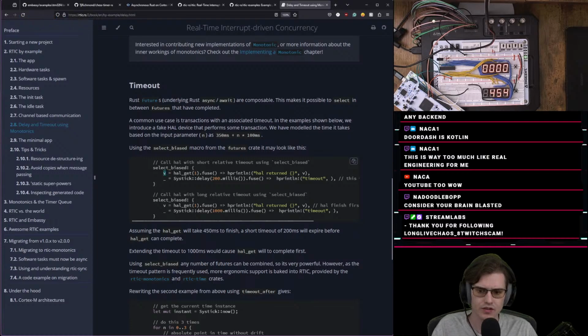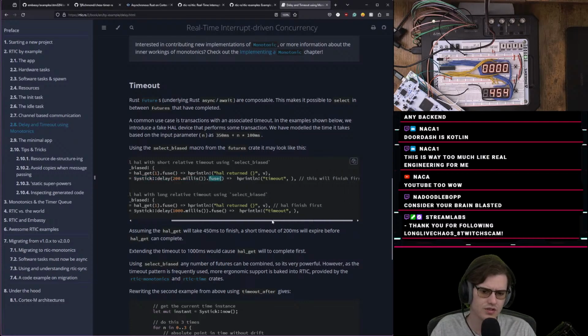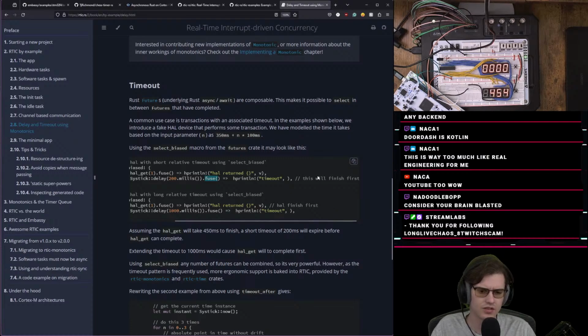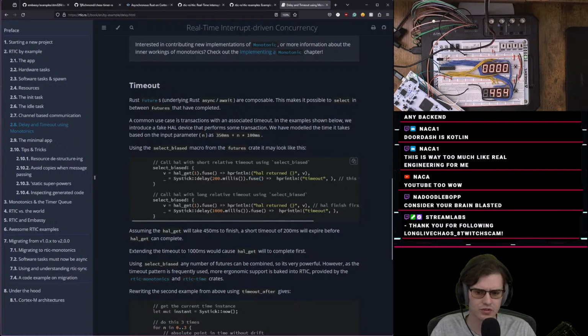You have two values. You have a v and then a don't care, looks like. V, you're getting the fuse. I'll print, I'll return v. And then just tick. You're delaying for 200 milliseconds for fuse. This will finish first. Where's this one? This one's got a 1 second.